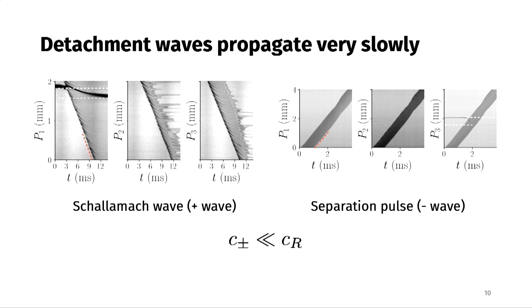Right? Now, you would expect that if there is a slip event, and elasticity is the one that's dominating these slip events, you would expect some correlation with the elastic wave speed. In this case, the generalized Rayleigh wave speed, or CR. But it's not true. Both waves go much slower than the Rayleigh wave speed.